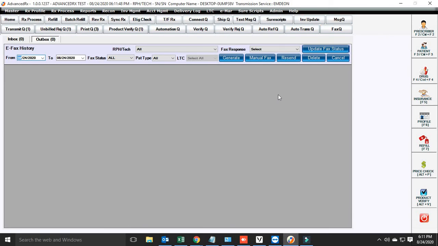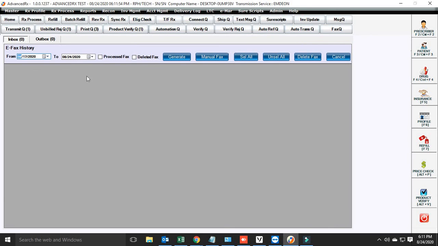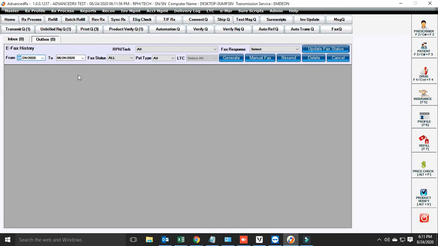Then you have Fax Q, wherein you can check the inbox and outbox faxes. So we connect your hard fax with a soft fax, and with a modem, and you can see all your faxes converted into soft faxes. So basically you can check here all your faxes which are there in soft copy. Okay, so this is Fax Q.